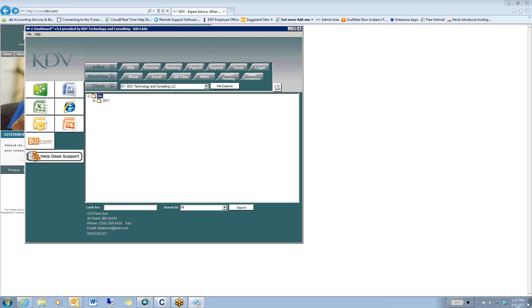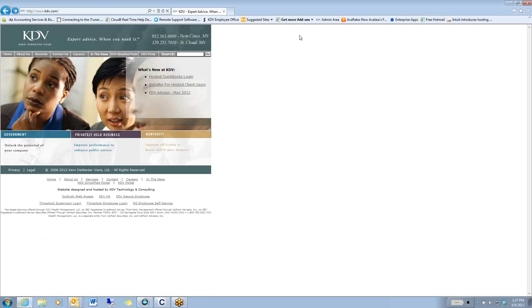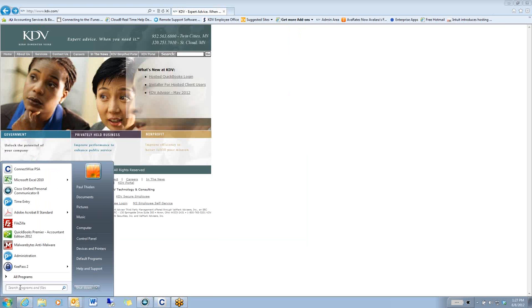Now, we can then go ahead and launch the QuickBooks files if we need to. We can launch Internet Explorer. It's a little redundant at this point. You'll probably want to keep your web browser in your local environment. It'll work a little bit smoother. But you can also open a PowerPoint, Outlook, or any of these applications. So with that said, we'll go ahead and try to launch a different application.